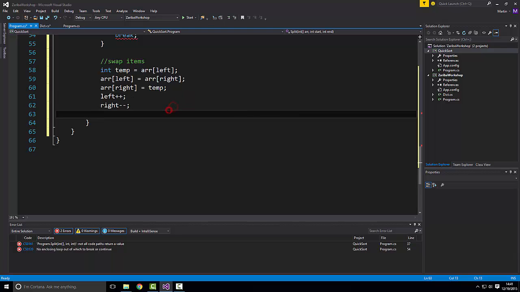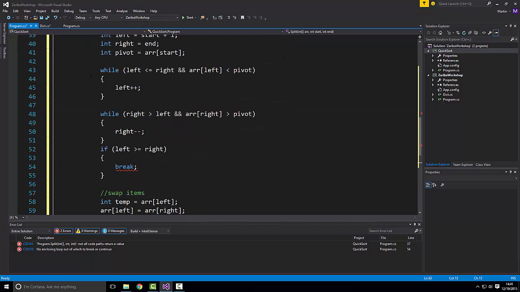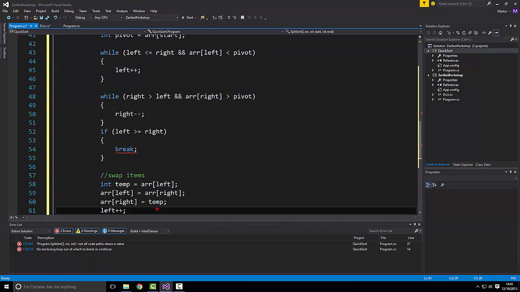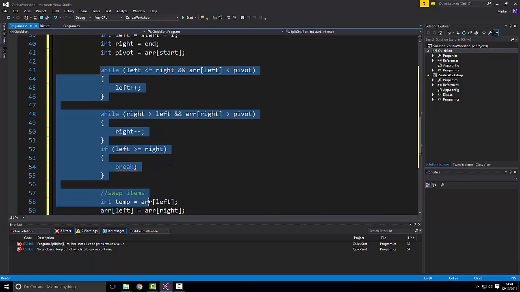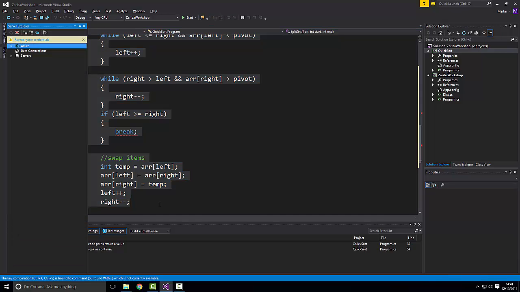Okay, that's that. And now the only thing that we have to do is put this in some sort of a while loop, and since we already have a breaking condition, I can just put all of that into a while true loop. So Control Alt, was it S? Control KS.